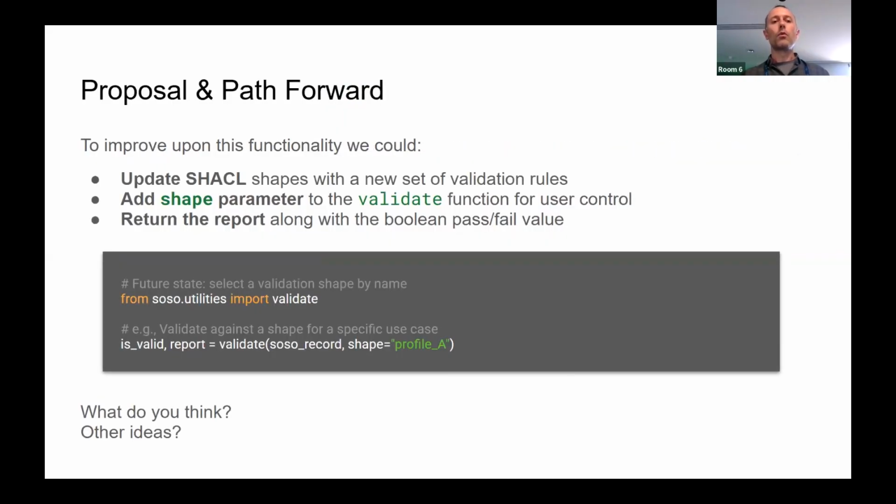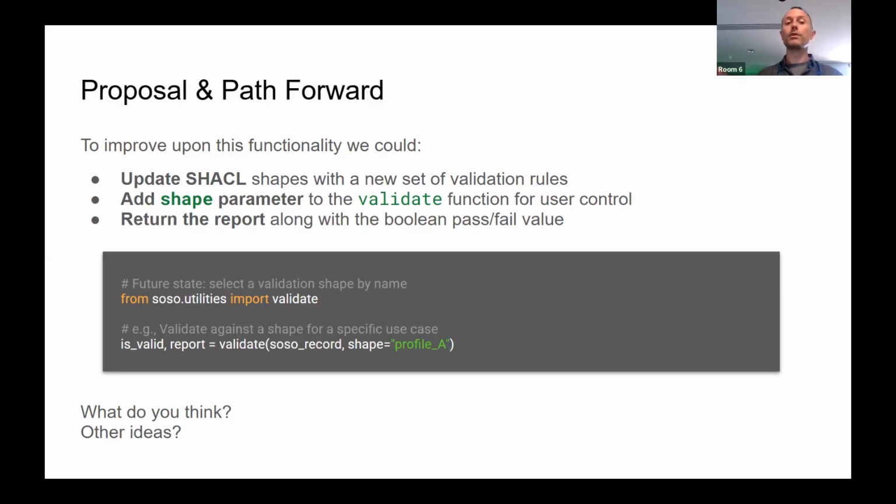So what might that be? To improve upon this, we could construct a set of SHACL shapes that entertain the new sorts of validation rules that we dream up, and incorporate those into the package, but also incorporate them into the official scienceonschema.org GitHub, where these validation shapes currently reside.